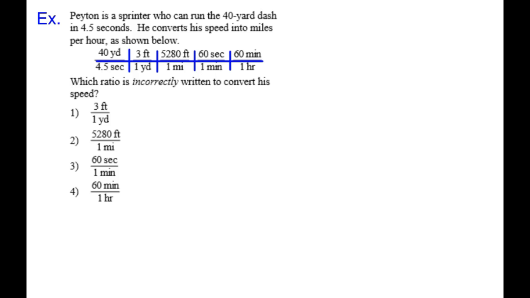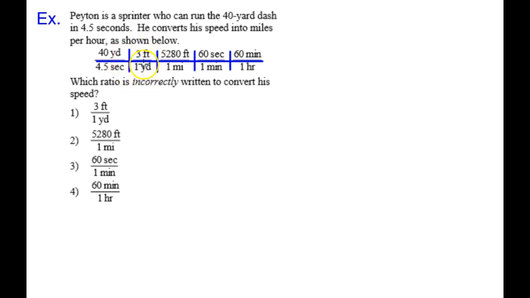The first thing I did was break apart each step. I broke apart the numerator and the denominator, and also each step going left to right. Now we can see why this is sometimes called the railroad track method. If we're starting with yards in the numerator, and trying to get rid of that, we have to make sure our yards are in the denominator somewhere along the line. Because if we have a yard unit in the numerator and denominator, anything divided by itself is going to cancel out. And we also know there's 3 feet per 1 yard, so that's why we can use this conversion.